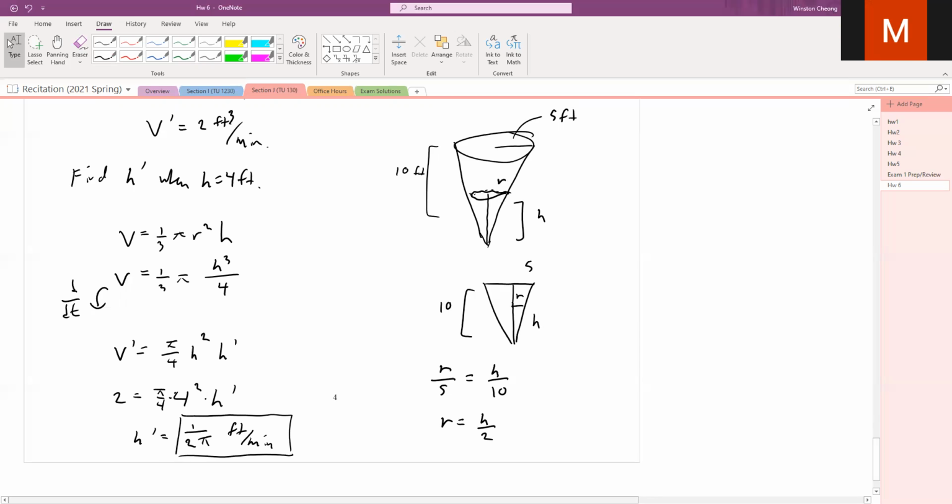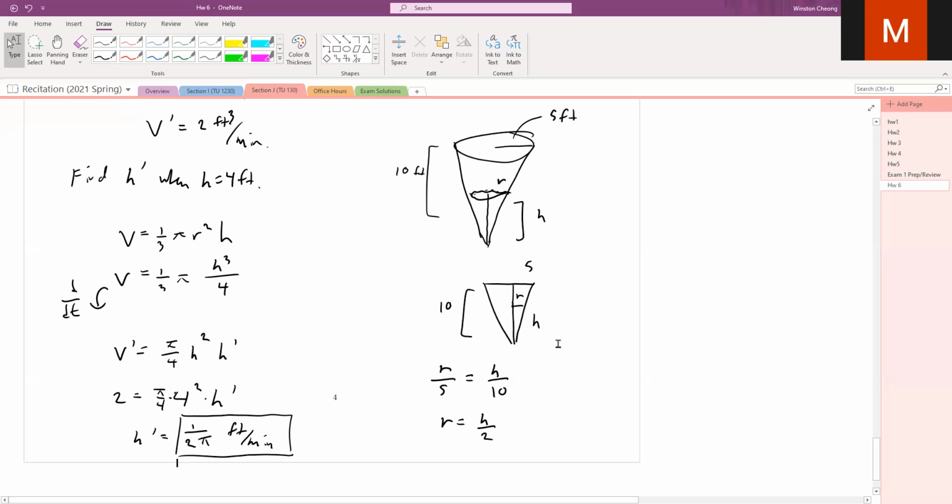How did you know that ratio of r over 5 equals h over 10? So there's two ways to set up ratios. In this case, what I'm doing is I'm ratioing the similar sides, the corresponding sides. So R corresponds to 5, H is going to correspond to 10 in this. Do you see that? The two triangles that I'm comparing?